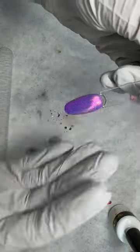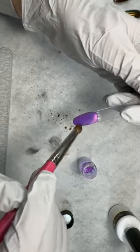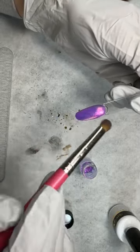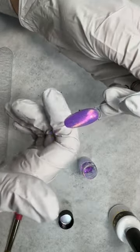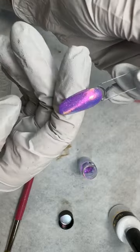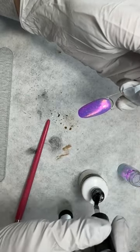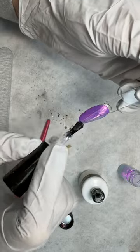Now, because I use this as a dust, what you would do is remove any of the excess dust from the sidewalls, make sure everything is laying down nicely, and then you could go right in with a finishing top coat, like Top It Off or like a Diamond. So since this is something that's new and we haven't done it before, I am going to finish this one off so you can see the full effect.